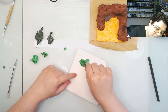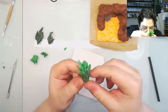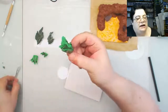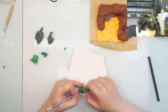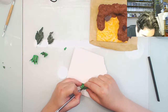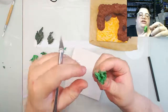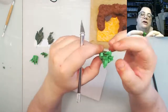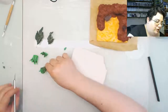See? Roly, roly, roly, roly. You end up with a little stack of leaves. Tufts of grass. If you've got some that you're not happy with how they're laying, just use your... That did not go all the way through. I'm going to use my knife just to free it up and push it sideways where I want it to go. So it's not all rigid up in one direction. I'm going to use my finger to curl some. Just fiddle around, make it look how you want it to. See? Right, so we've got three tufts of grass.